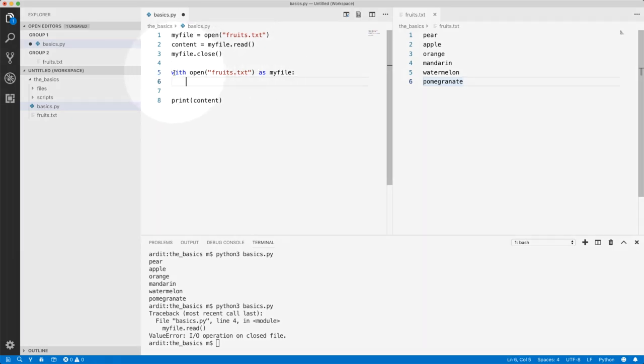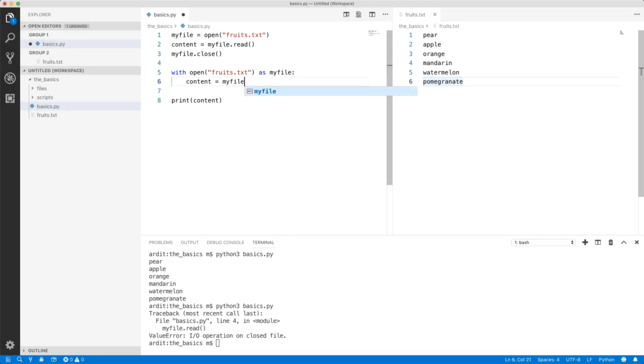My file is just a variable, and then you have to indent. So what you have done here is you have created this, my file equals open fruits.txt. Exactly the same. The difference here is that you'll write everything that has to do with processing that file object. You'll have to write everything under this line, indented under that line as a block. That will make things more organized.